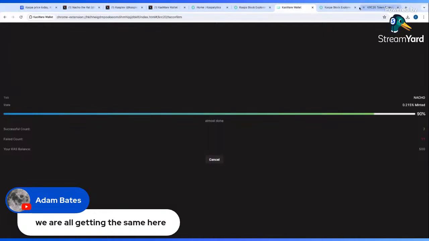So I still have mine going through, 90% right here. It looks like this might go through. Oh no, now it went back to 20%. It was at 90% there. So it was off that 20%. It did get the 90.